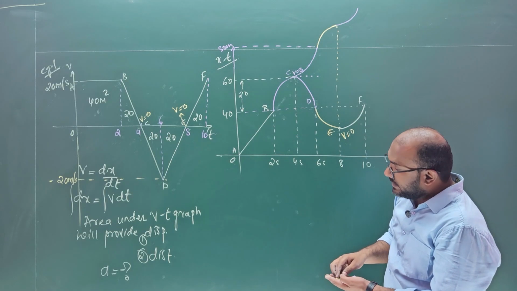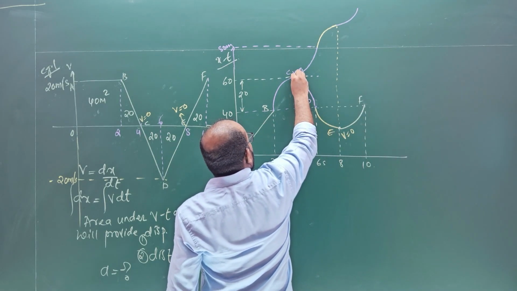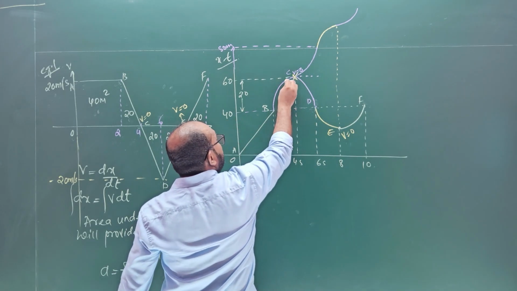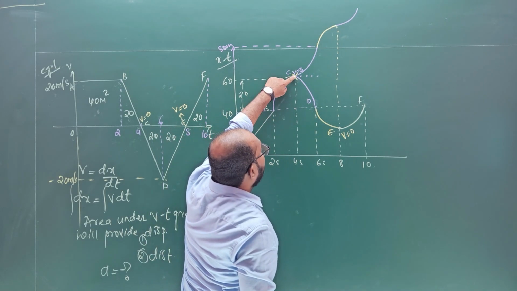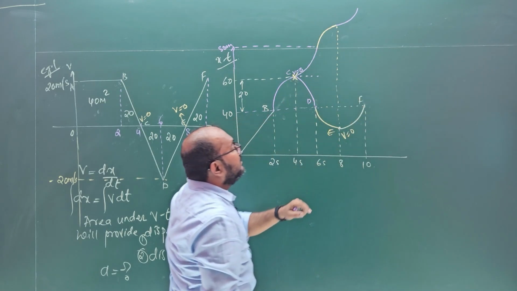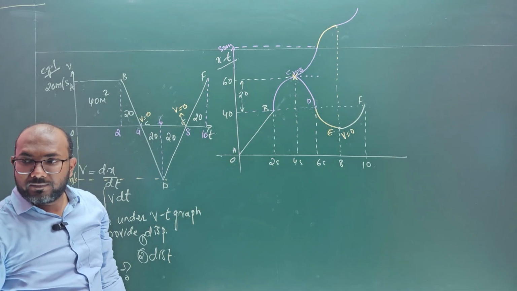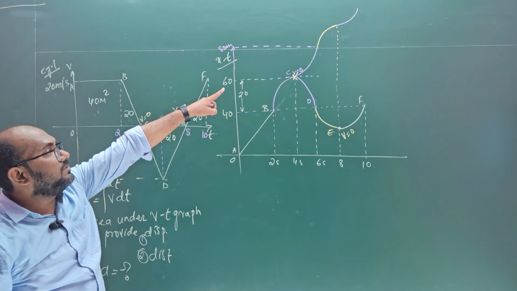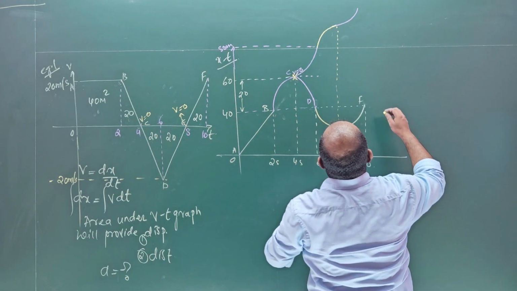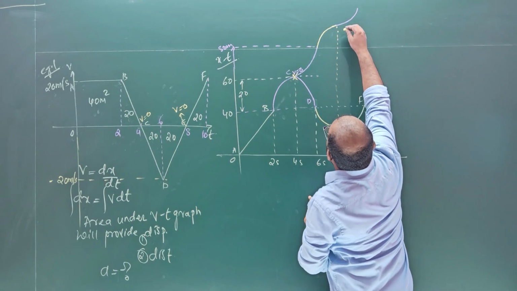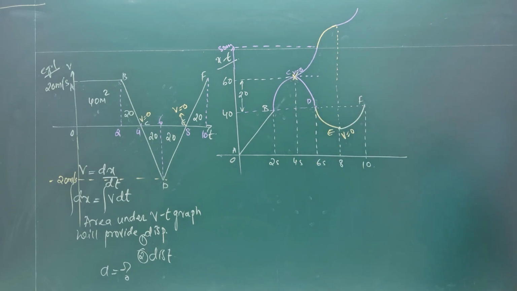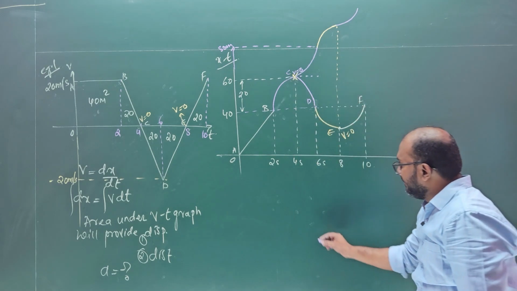So can I say distance and displacement both are equal till here, till this point. But from here displacement moved in this direction and distance moved in that direction. I got my point? Yes or no? So that is your displacement time graph. Some will draw the exact mirror copy of this one. You can also draw like this. Okay. Now the next thing, acceleration time graph.